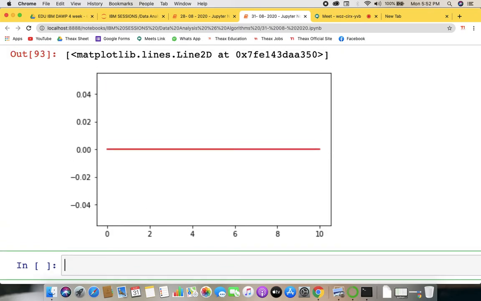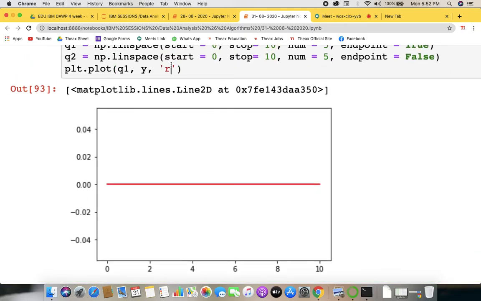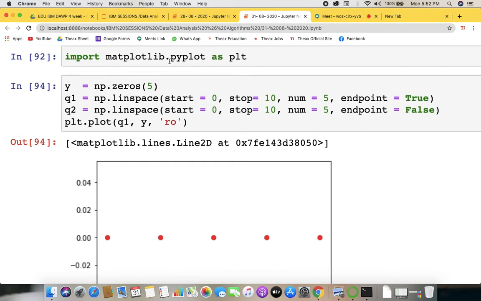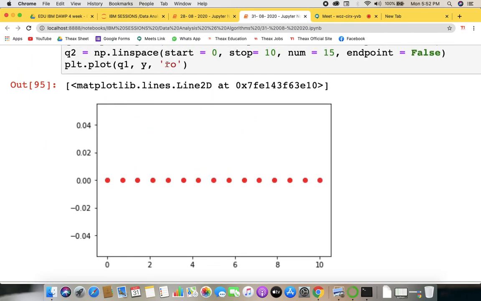So this is your data, exactly a line where these things are being plotted. If I write that I want some red dots, these are the red dots, the values we are getting. So let's increase the thing. Let's say this is going to be 15, and this is now becoming 15, and we'll run this. This is the same thing. Okay, quite good, right?